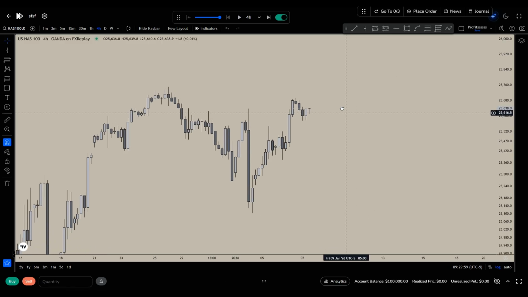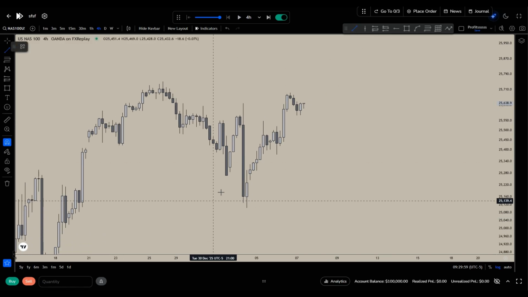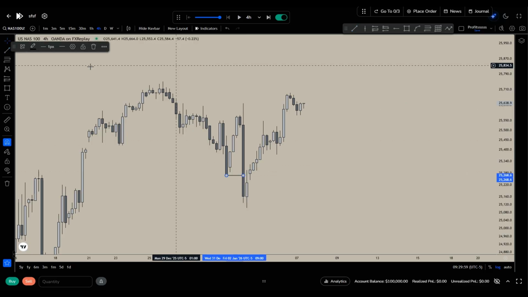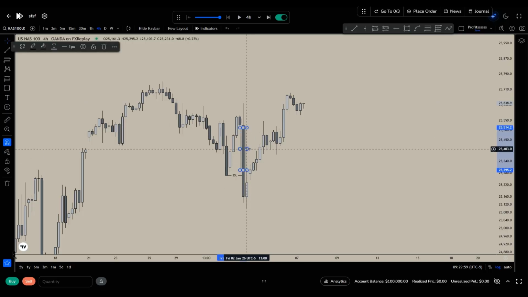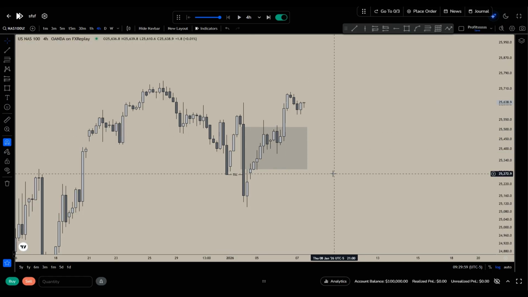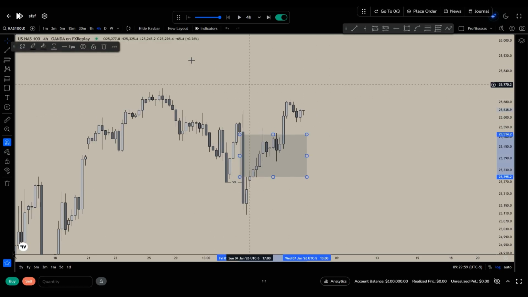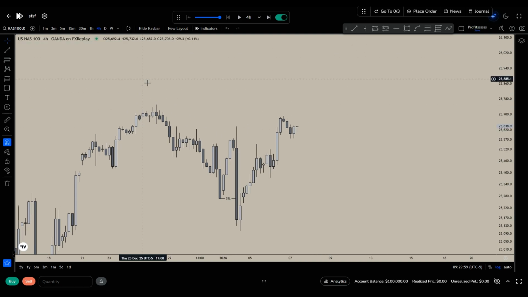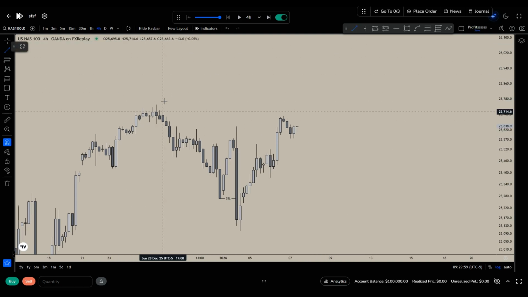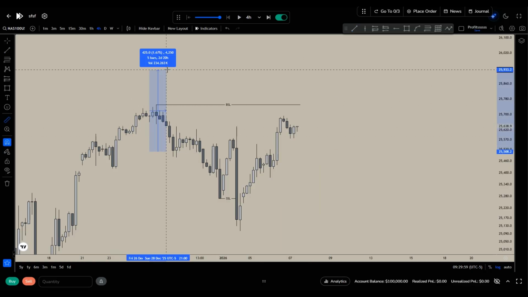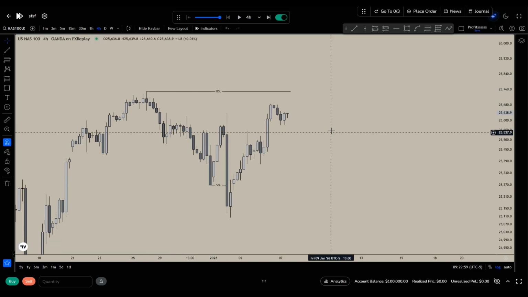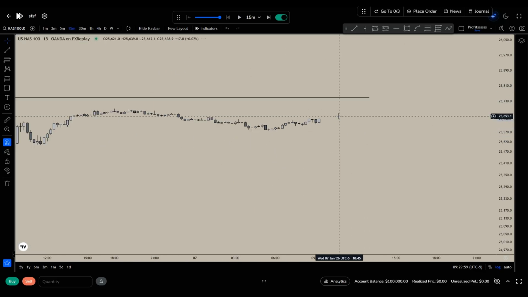Let's check the 4-hour now. Exactly. We're delivering. What are we delivering from? Sell side liquidity, and we are inversing bearish fair value gaps, meaning that we're bullish. We're sweeping liquidity and getting confirmation to the upside, so we should be very bullish. That's exactly how it works. So now where are we going to have our targets? Buy side liquidity above.